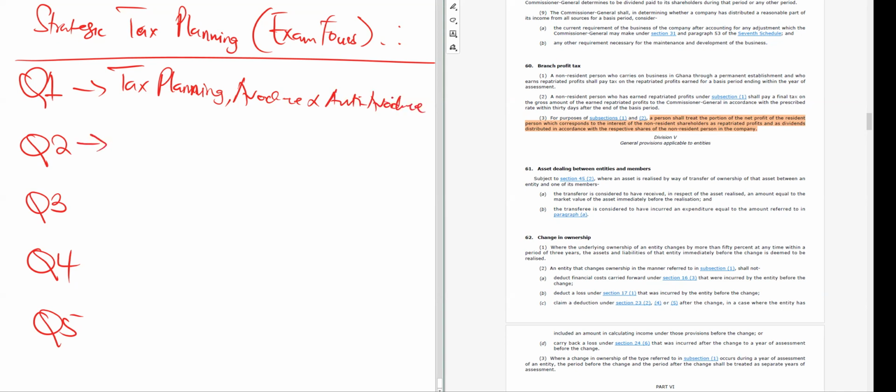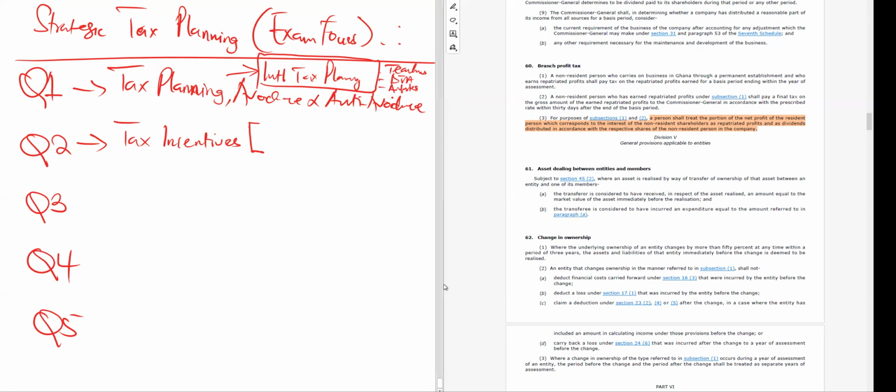Now, question 2. I want us to talk about the tax incentives in the Ghanaian tax law. Even in the tax planning, we are going to look at some aspects of international tax planning too. Your examiner is going to add a little sprinkle of international tax, which people are not expecting in strategic tax planning, but don't worry, you'll be fine. It's just issues on teachers, DTAs, artists and sports persons, and the basic provisions in the DTA, foreign tax credit.